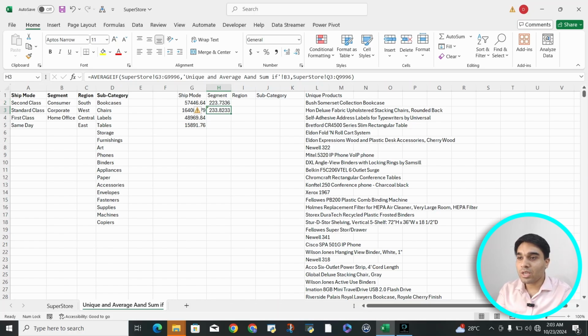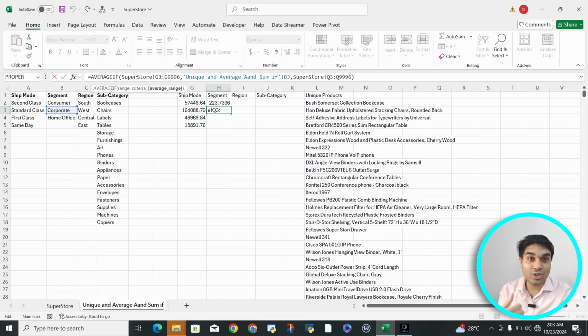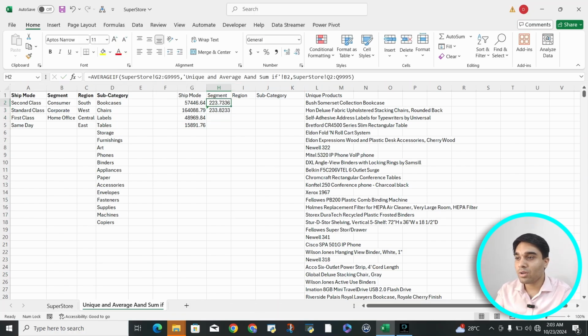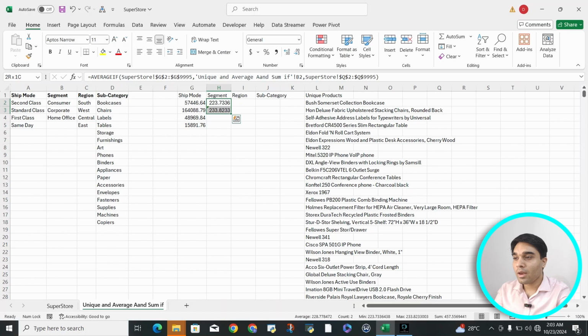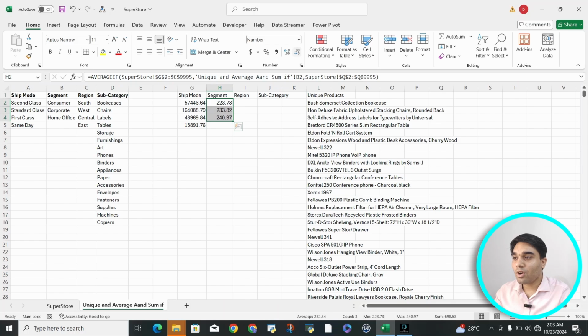Now, one thing that you need to know is, let's say, again, I'm doing Control D here. The reference is going to change, and we do not want that because we need Q2 as well in our analysis. And that's why we're going to make sure that all of these are anchored. So I'll anchor all of these now. This need not be anchored, B2. And then we can anchor these. And now when I do Control D, I can see that more or less the average sales from all of these segments is equivalent only. I need not worry much, right?